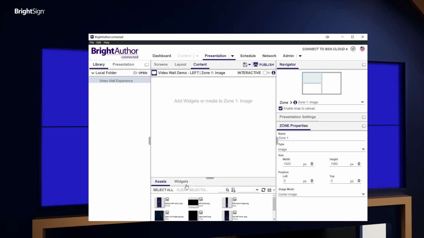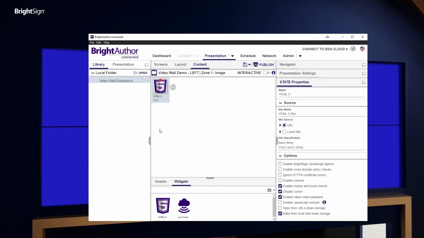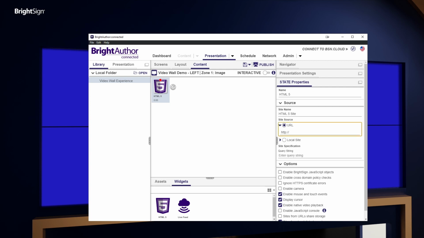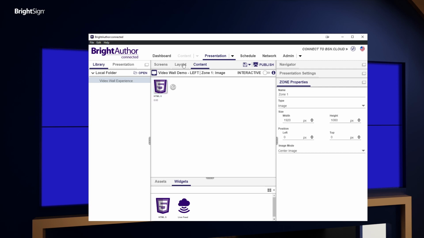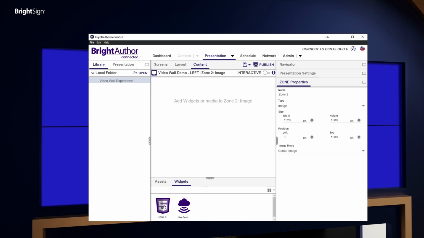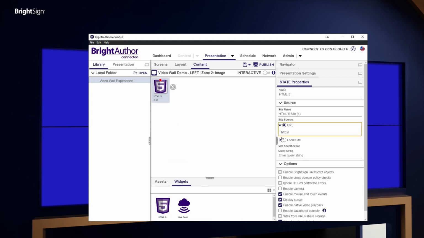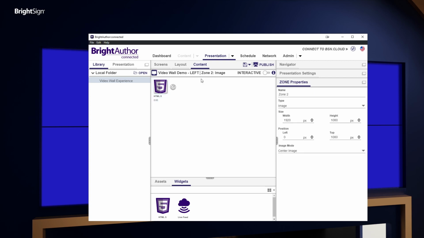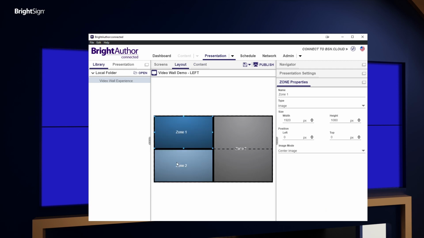First zone first, let's go in here and actually drop in some HTML content. I actually want this to be a clock. So we're going to, again, pull something from ScreenFeed. They have really great dynamic applications. So we're going to drop this into this zone. Then we're going to go into our bottom zone here, and I'm going to do a live calendar. So we're going to actually show our current calendar linked up to a real calendar system. So again, HTML content, we're going to make use of that in both of these zones.